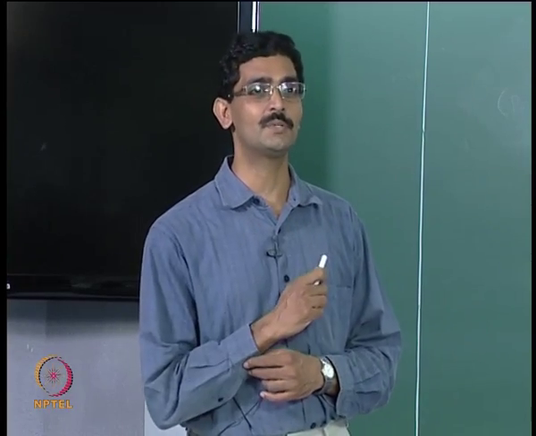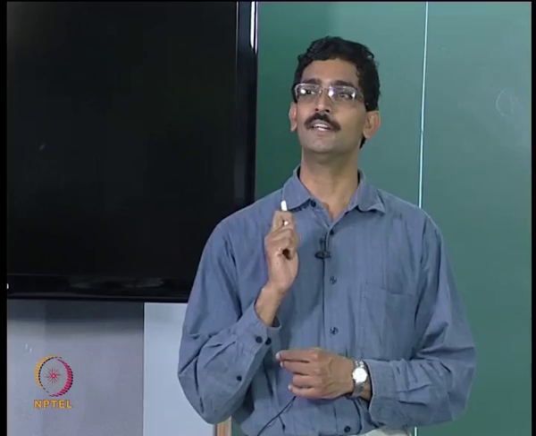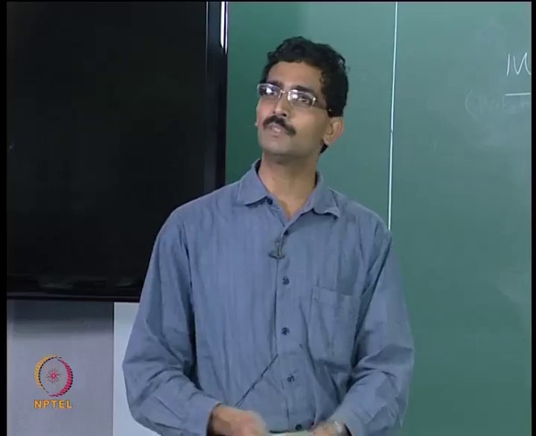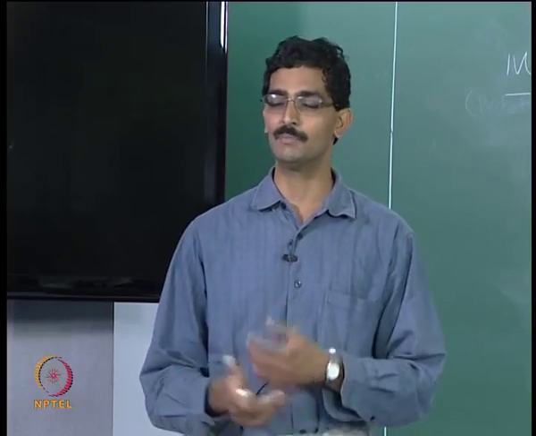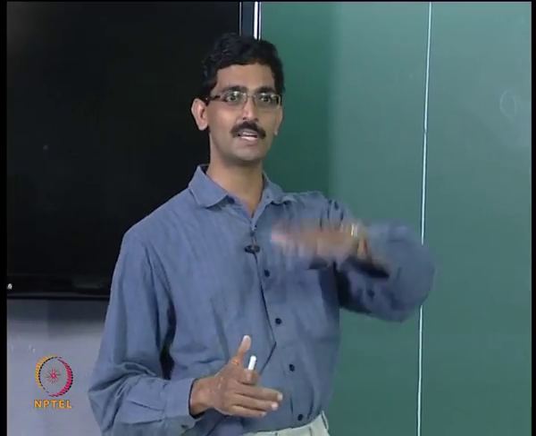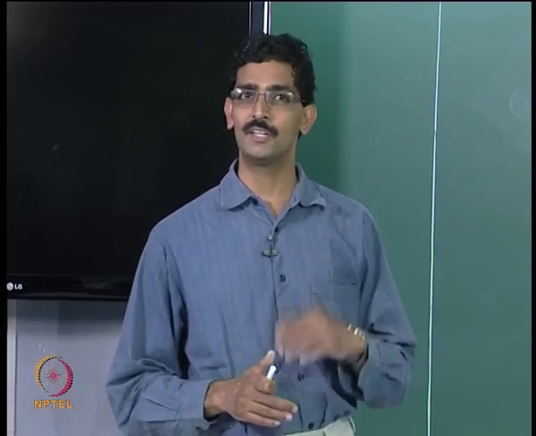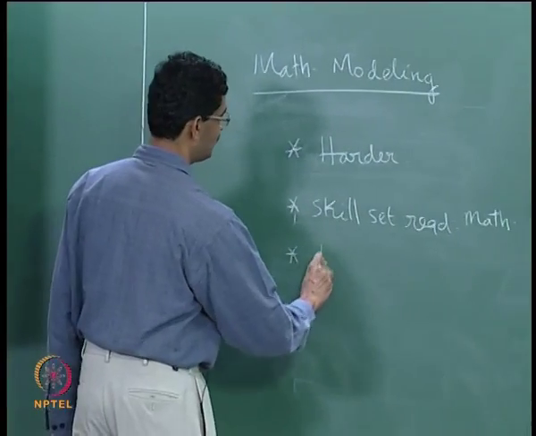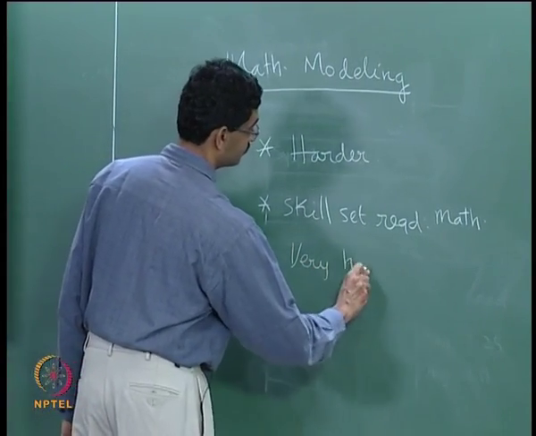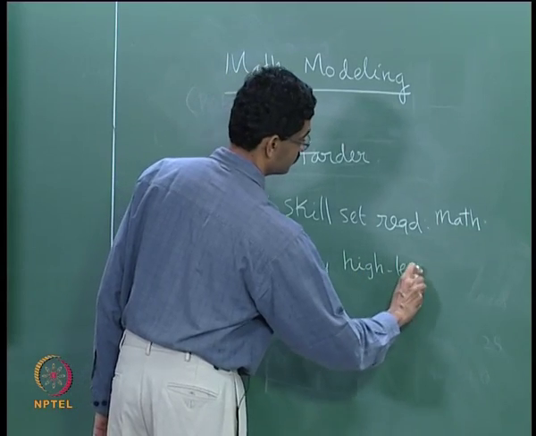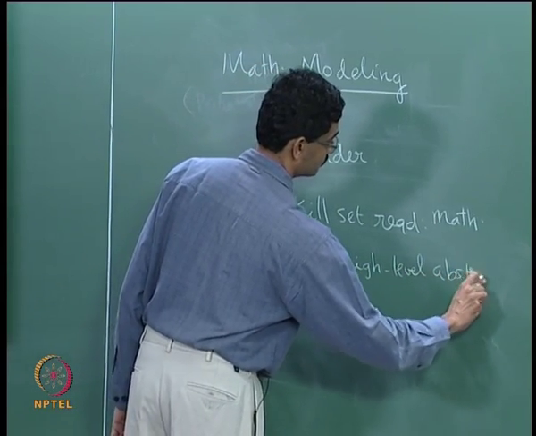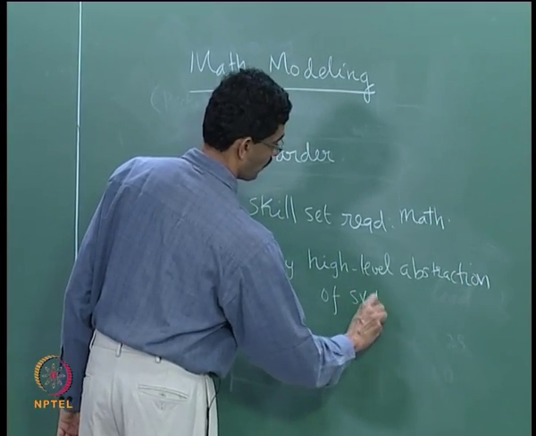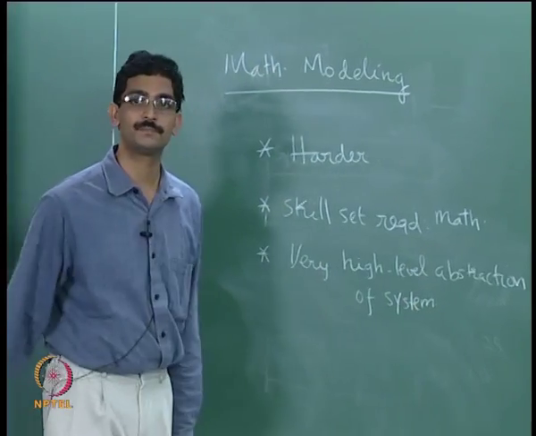Sometimes math modeling helps you abstract the system away, right? You are looking at the system at a very high level, not at a detailed level. At the detail level, you worry about all the variables, all the files that you have to include, at the level of implementation. Sometimes that is irrelevant. You really want to abstract the system away at a very high level. So it gives you a bird's eye view of the system, right? So that is the good point about it. So you have a very high level abstraction of the system.